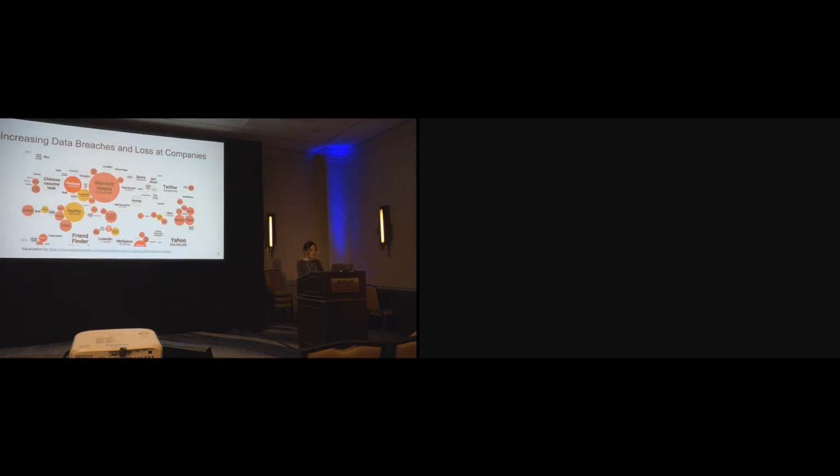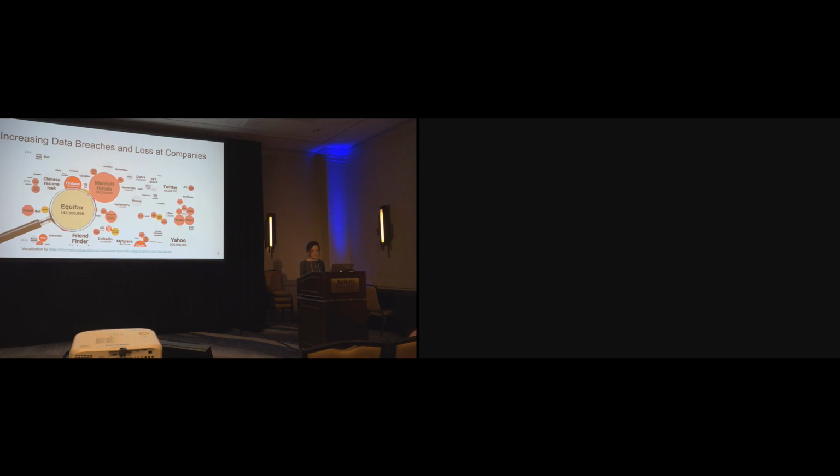So recently there are increasing number of data breaches, the amount of users being affected, and the companies are suffering from a lot of losses. And if you know GDPR policy, if you lose the data of citizens from the European Union, the company might suffer as much as 4% of their annual turnover as a penalty. Taking the 2017 Equifax data breach as an example, 143 million users were affected. The US Congress committee called this breach completely preventable, and the United Kingdom also fined them.